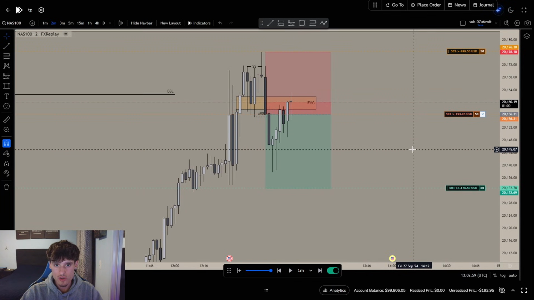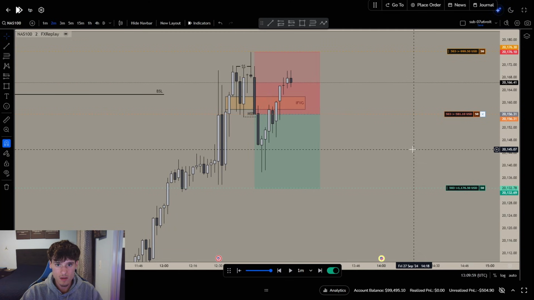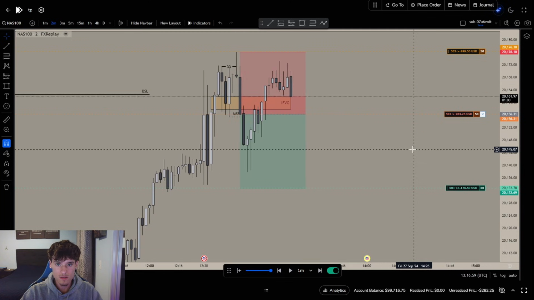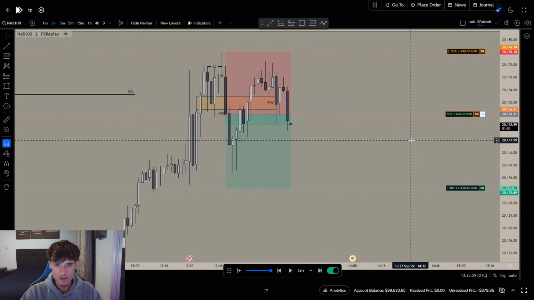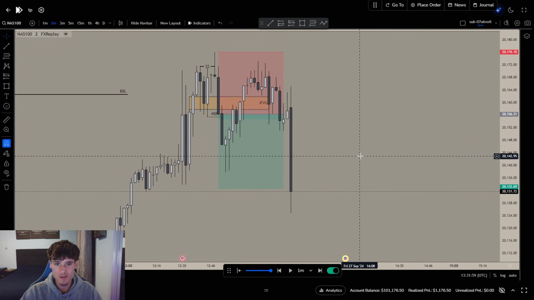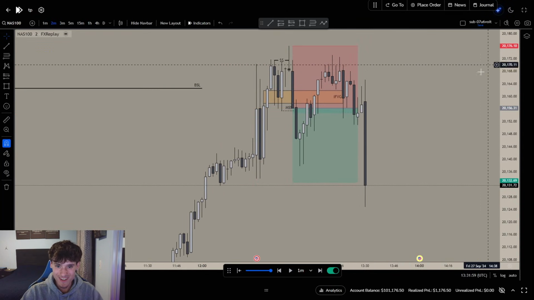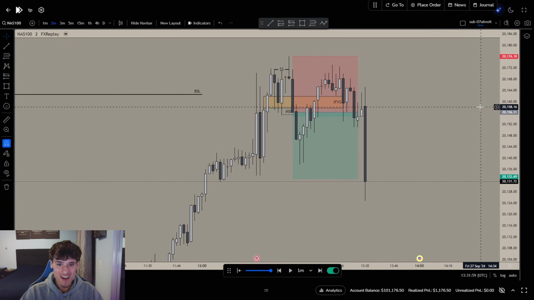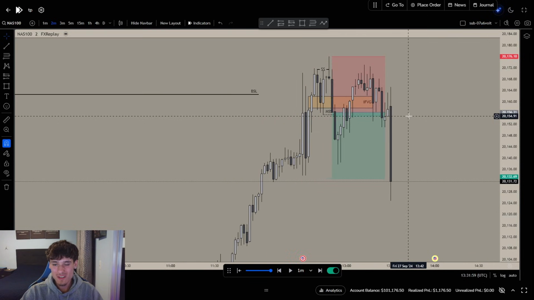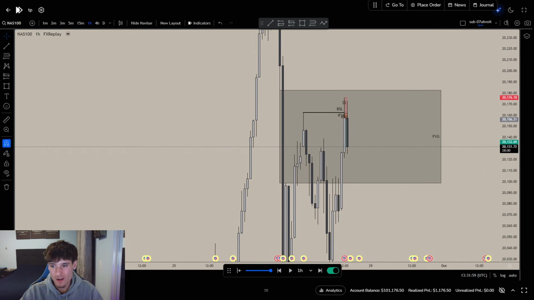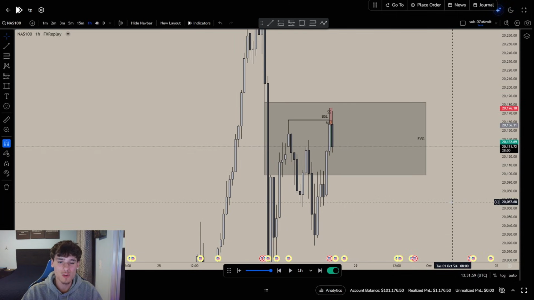Now, I don't actually know if the strategy is going to work in this one because I didn't look at the future. But let's see. It should work, though. The strategy is amazing. There we go. So there you go. This strategy, so beautiful. It honestly works almost every single time. Of course, yes, you're going to have some times where it fails, which is obviously normal because a 100% win rate strategy does not exist in the market.